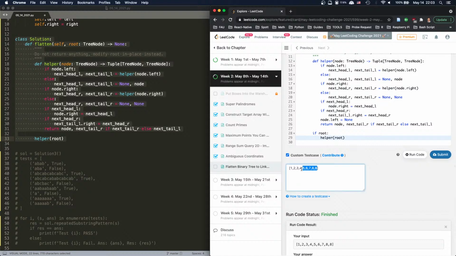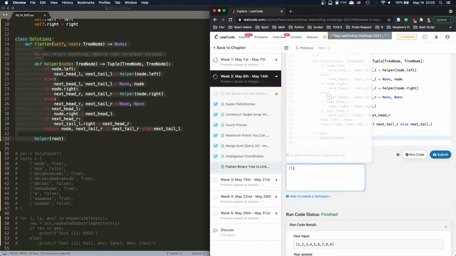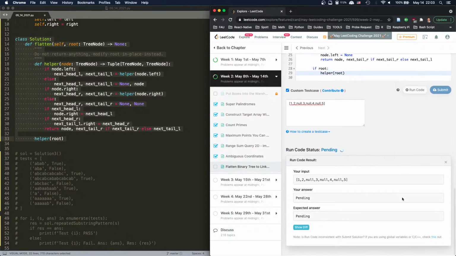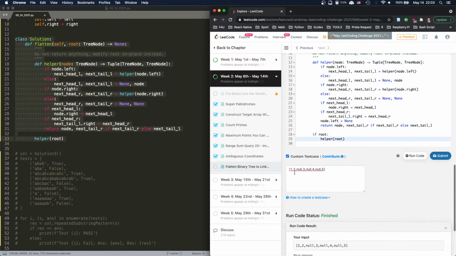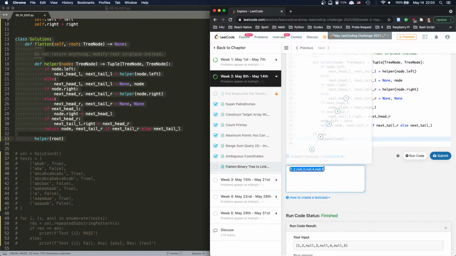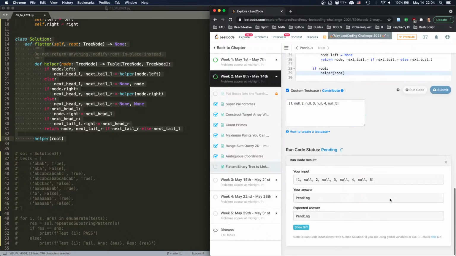What if we do a very unbalanced one, 5? See if this one works. This one works. How about one that's unbalanced on the other side? 1, none, 2, none, 3, none, 4, none, 5. So it's already correct.